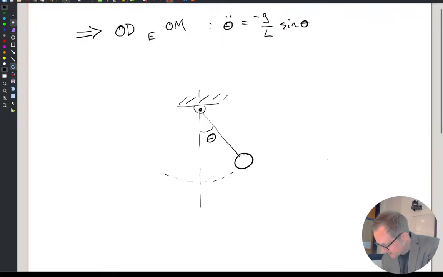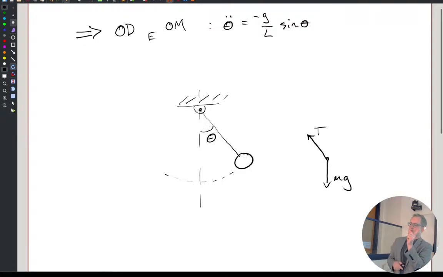Yeah, so on that little cherry, we have, and I saw this diagram, an mg and a T, right? Some kind of tension, some kind of gravity. So mg is going down, pulling it back down to angle 0. T is always perpendicular to our motion, so it's never changing the speed of our object.